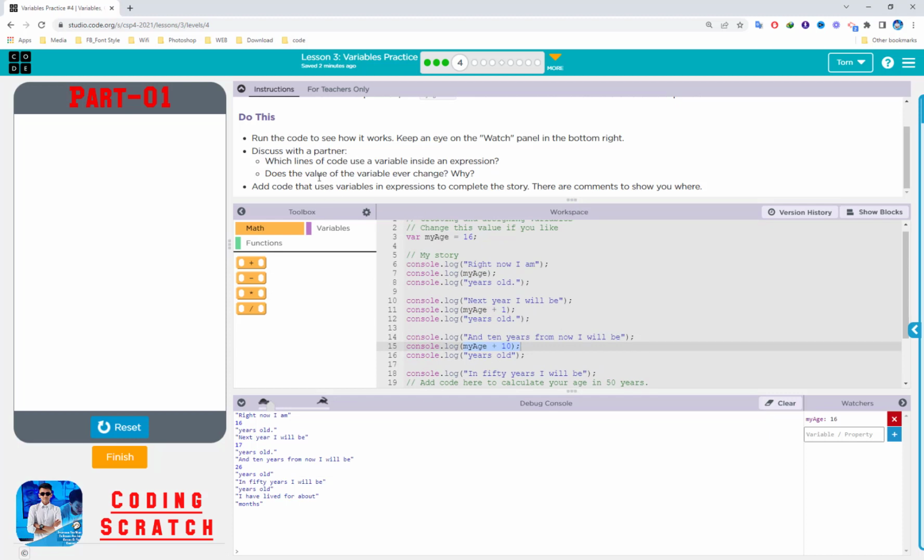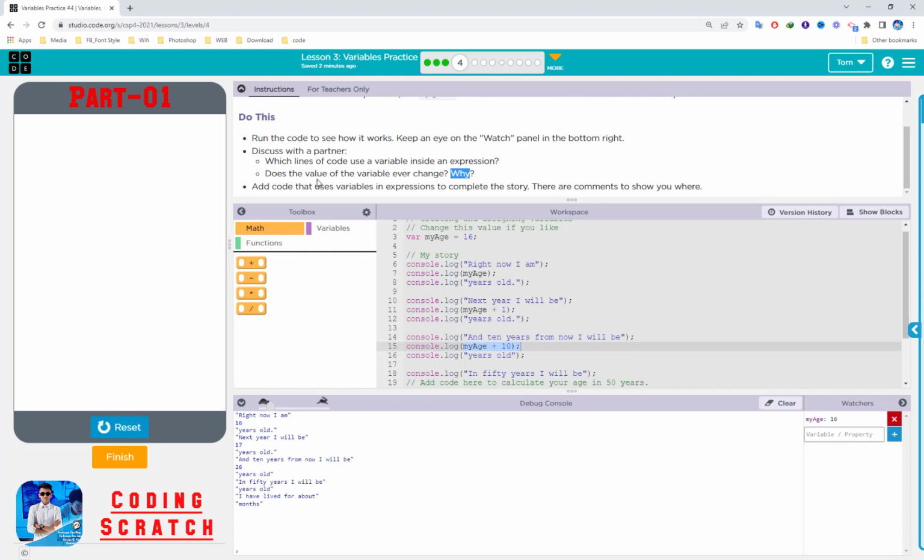Okay. Does the value of the variable ever change? Why? Because our variable my age doesn't change yet.